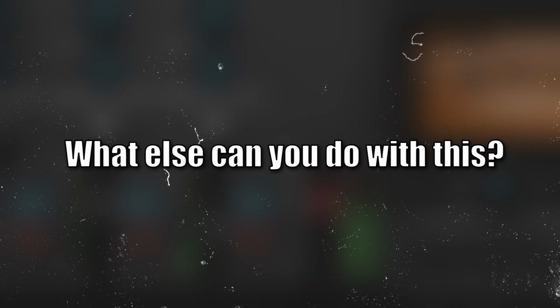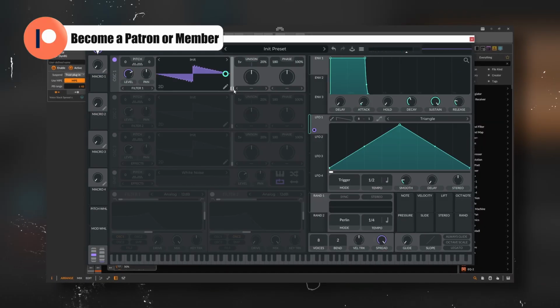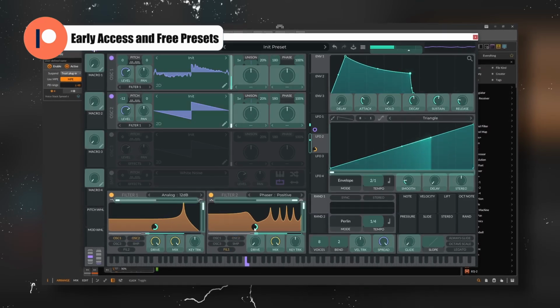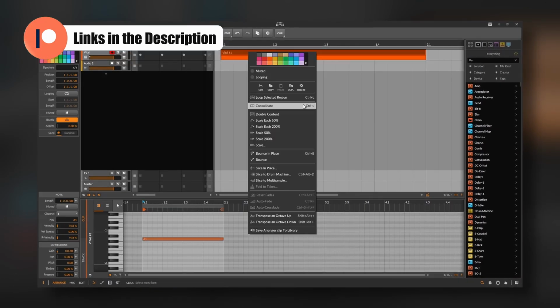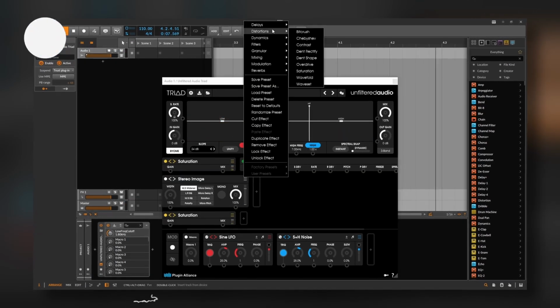Now, what else can you do with this? Well, let's talk about resynthesis. Resynthesis is a fun way to go even beyond on sample flipping. Basically, it's rendering an audio file of a sound you already made, and then again go and apply some design shenanigans, effects, and whatever you want.